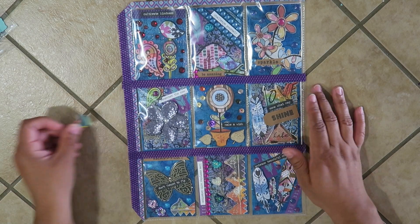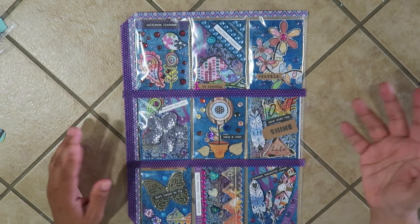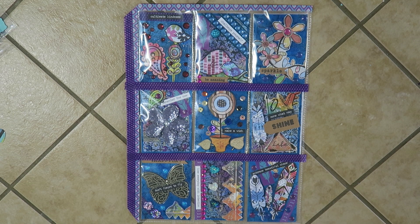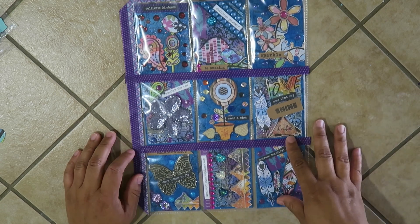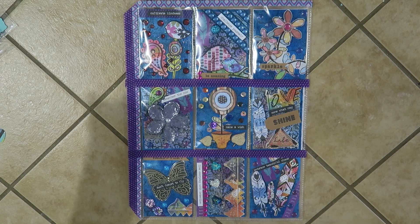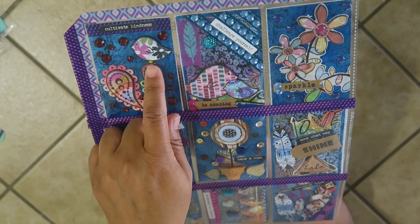For my last project share — I was sitting in my craft area thinking I just need to craft because craft is my therapy. I wanted to make something with blue because blue makes me happy. So I made this for no particular reason other than to let my creative juices flow and have some me time. I posted it on Instagram and people said 'summer' or 'boho' — maybe summer boho. It doesn't even matter — I love it and it's for me! I'm going to post it on my wall in my craft area.